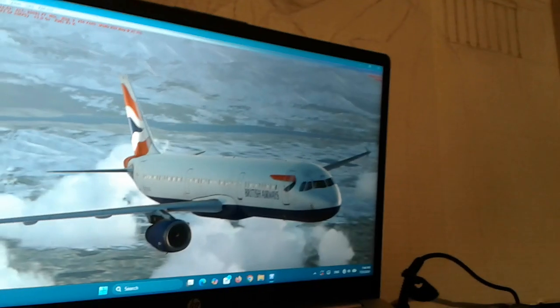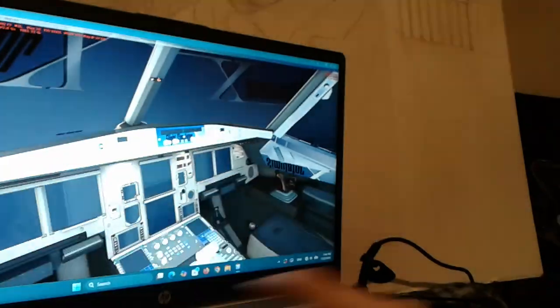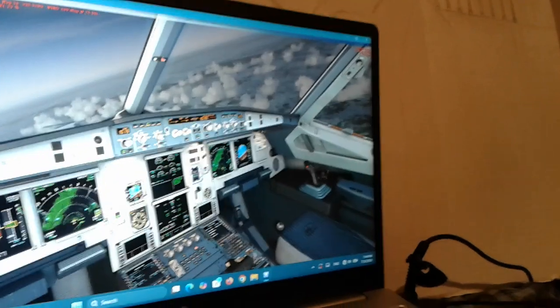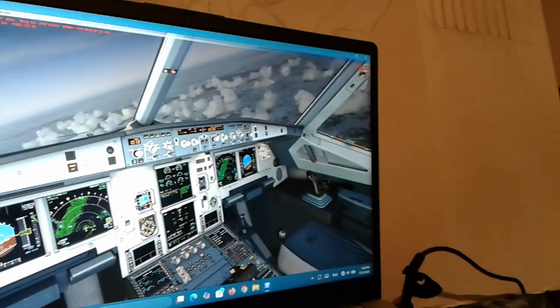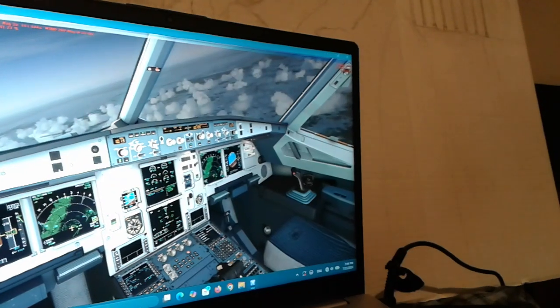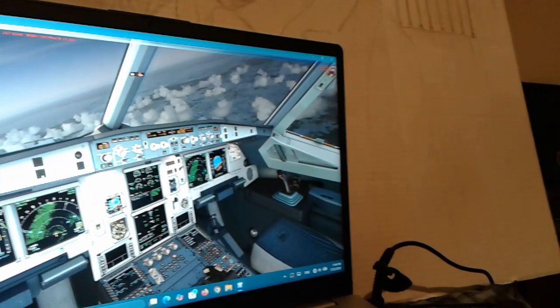We'll start turning here. You can see the displays here. We can use idle thrust, we can use automatic or manual idle position.